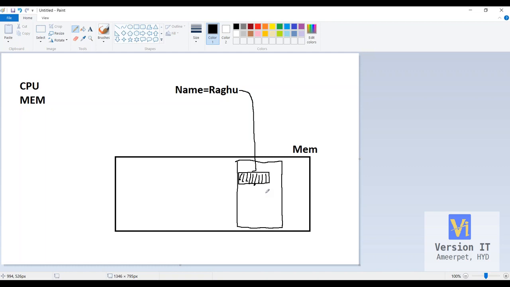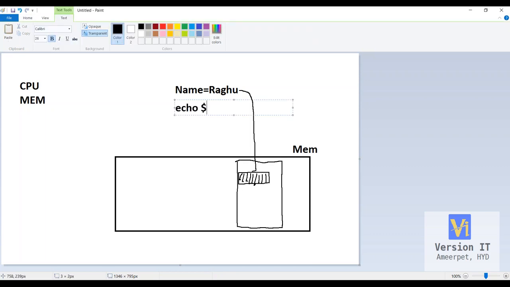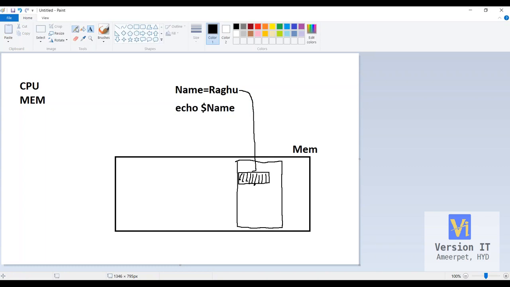So you define the variable, it goes into its process ID, into the memory allocated to that particular process ID. It is stored there. Pretty fine. Now what you are trying to do is echo $name. What immediately happens? Your understanding might be, I'm not sure how you understood it, that the echo command goes and fetches the value and prints it on the screen. That is everyone's usual understanding.